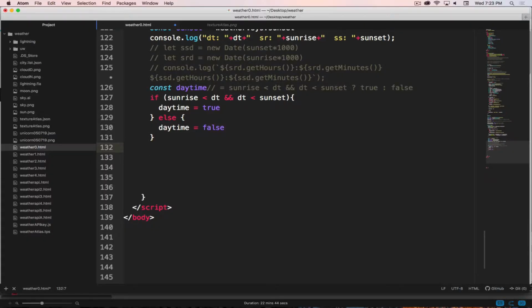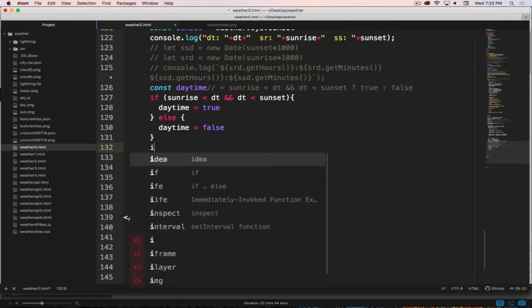What I want to calculate now is what percentage of the day or night has passed. So I want to figure out where the current timestamp sits in relation to sunrise and sunset, or sunset and sunrise, because that gives me a percentage value, and I can use that to calculate position information of where to plot my sun or my moon onto my canvas, which is where we want to move to next.